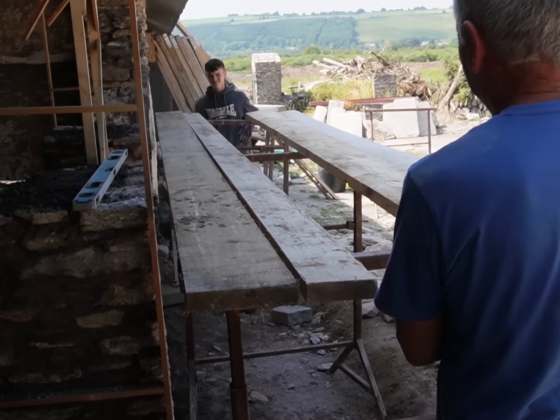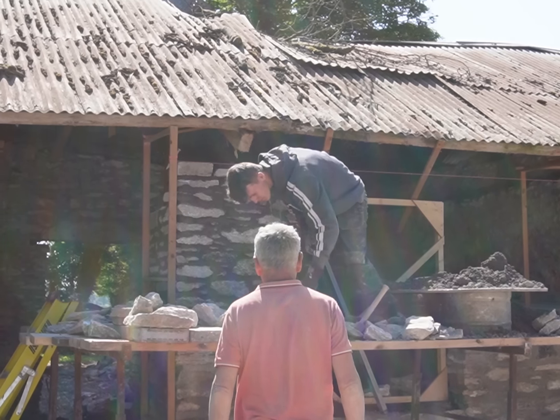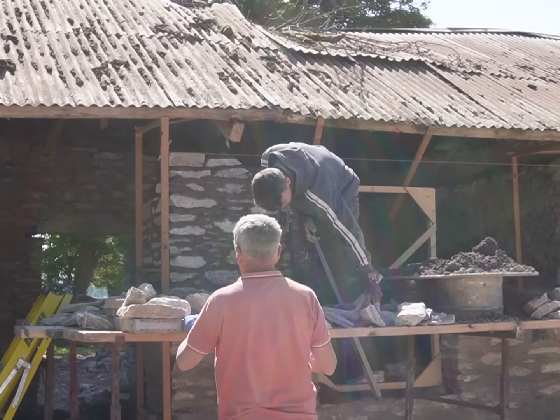After we hit about 1500 millimetres — approximately five foot — in height, we had to erect safe scaffolding for Paul and apprentice Mikey to work off. They'll eventually take this roof off and put on a traditional timber roof with old slates — what's called a blue banger slate. The stonework will have to be level from one end to the other, raising the walls up to wall plate level for the carpenters.